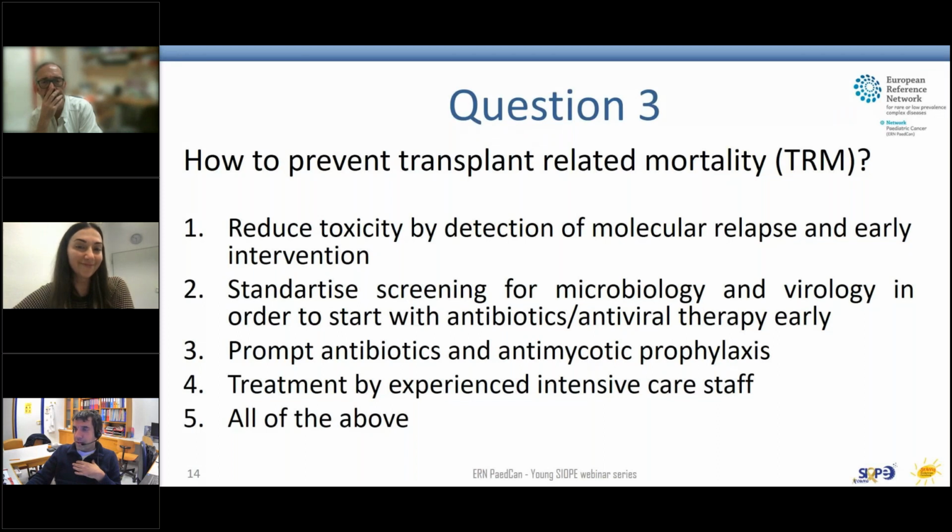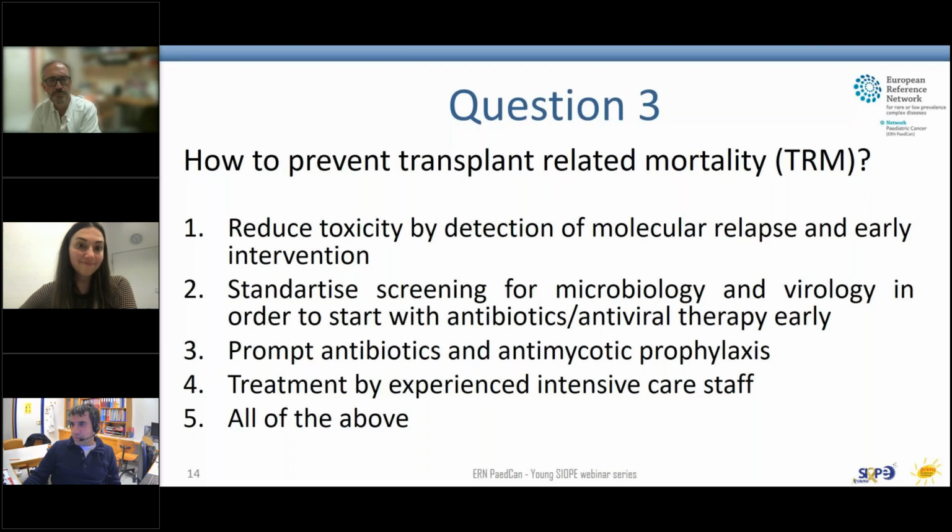Okay, Evangelia, the answers are coming in. So maybe I can make a comment. We were really happy and proud as a team that we could achieve a reduction of MRD for this patient, and we thought that everything was fine. And then this severe complication, which was unfortunately lethal, was really devastating for the whole team. But sometimes it's not enough to do the best that we can. We're not able to save everyone.